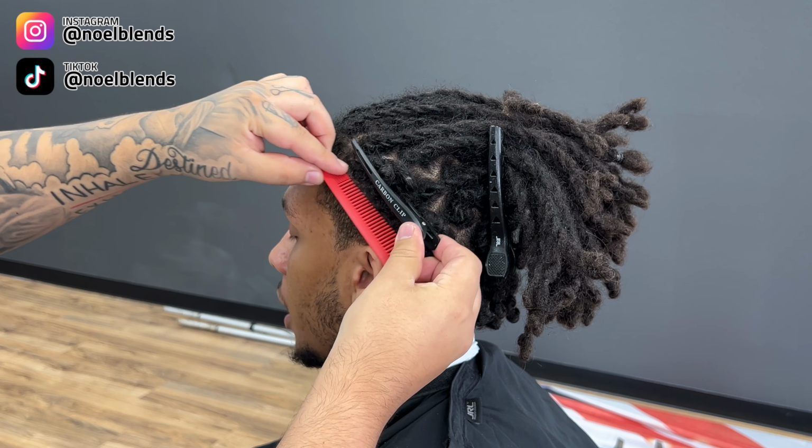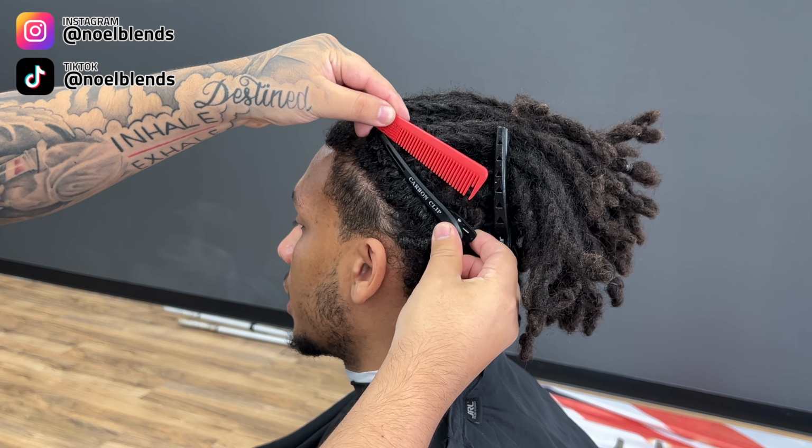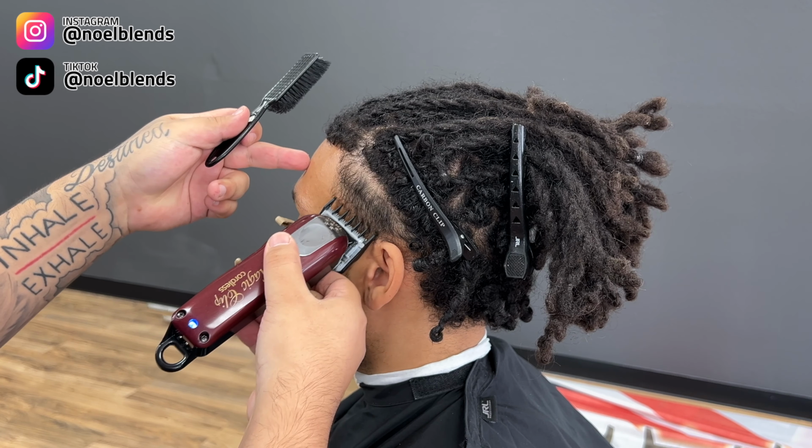So the first thing we're going to do is start off by clipping his hair. He is growing out his full hair now. He only had the top grown out, but he decided to start growing out the sides. But we're going to do basically an undercut.